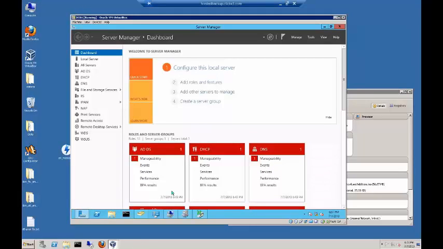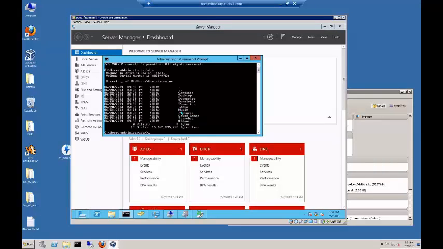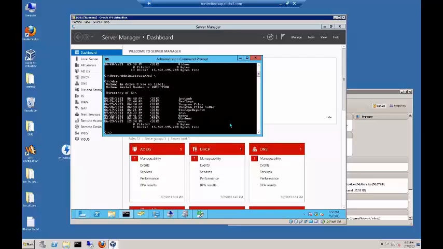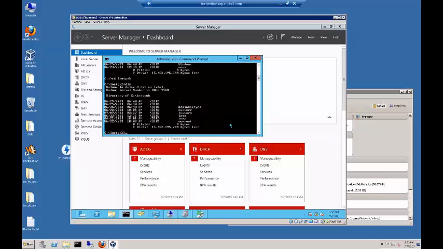You can actually see an archive bit in a file. So let's go ahead and do a directory here. Let's go back to the root of the C drive. And we'll go ahead and go into the inetpub folder.